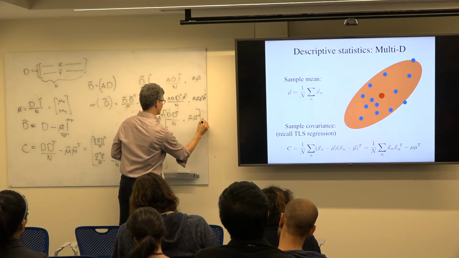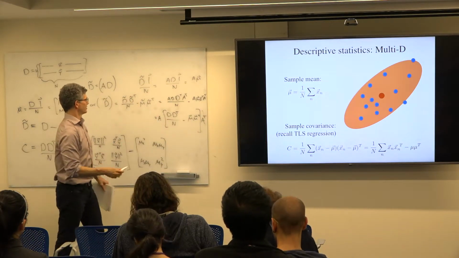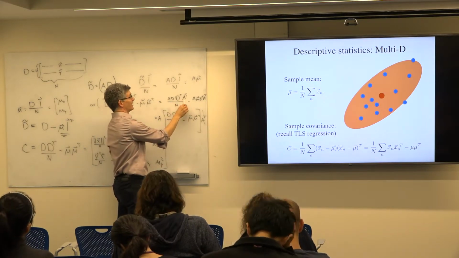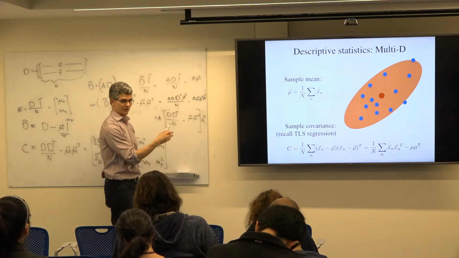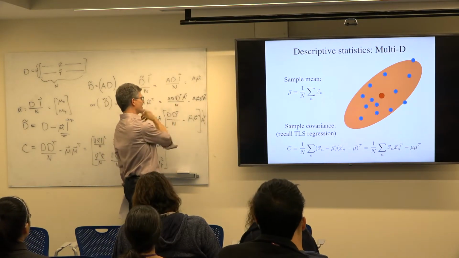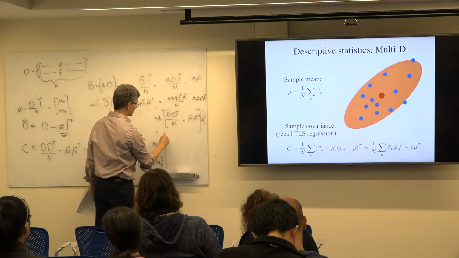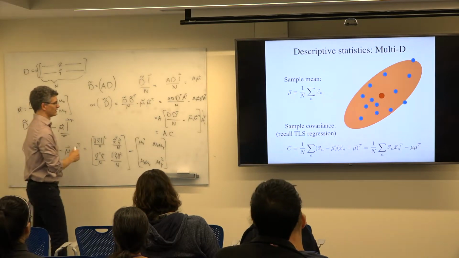And I've already gotten it backwards. This is the A and this is the A transpose, sorry. Okay, so there's an A. I've just pulled the A out of both terms, pulled that out to the left, pulled the A transpose out of both terms, pulled it out to the right. Can't change the order of multiplication because these are matrices, right? So I pull the A's to the left, the A transposes to the right. Now I have this thing in the middle, and what is that thing in the middle? That's just C.